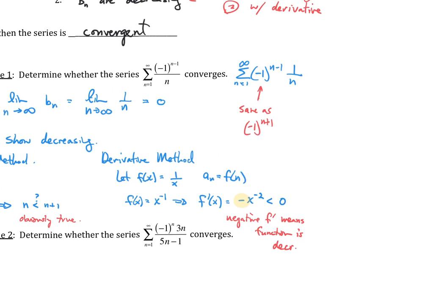Okay? So what we've done is we've used two methods to show that both number 1 and number 2 are true. So let's say, therefore, by the alternating series test, the series converges. And I'm just going to highlight that because that is our answer. Whenever you use an alternating series test or a ratio test or a root test or a comparison test or an integral test, you should always state which test you're using, just like we've done here.